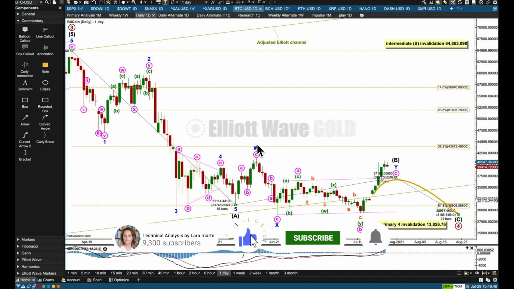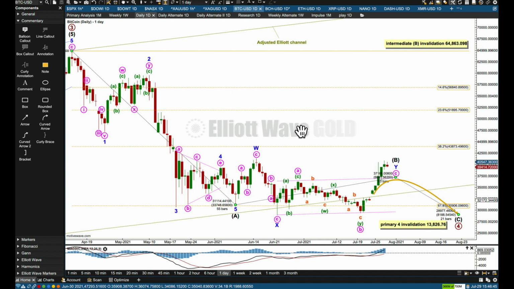I'm going to start with Elliott Wave analysis and then we'll go over to stock charts and have a quick look at the classic technical situation. I haven't updated my wave count, I've just updated the data, so this is my last attempt for what was happening with Bitcoin.